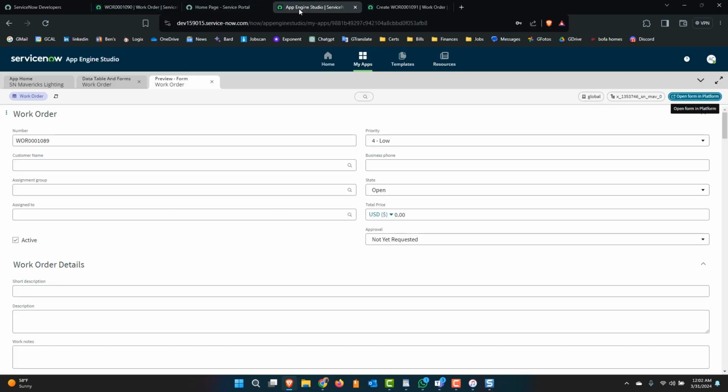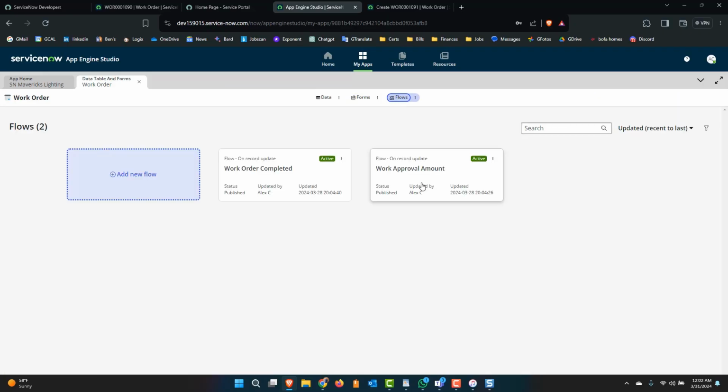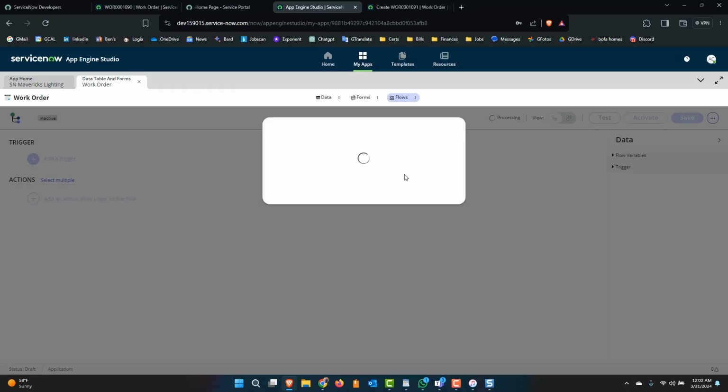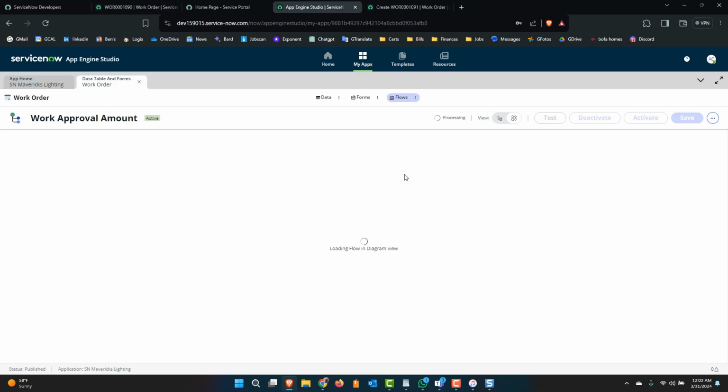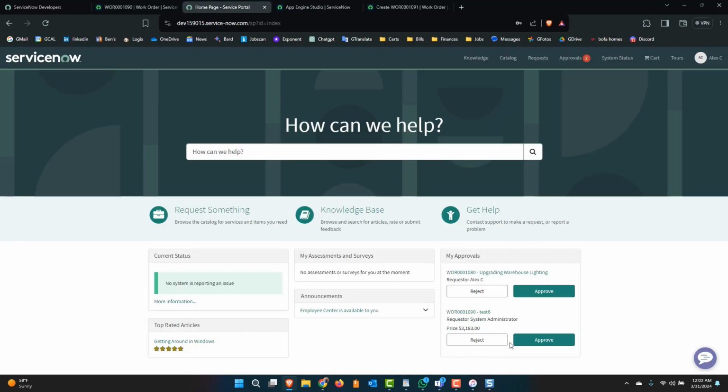And now if we go back to the actual work order table, we're going to close this. We don't need this right now. We notice that we do have a workflow here. So let's go ahead and open this workflow. Just want to go ahead and explore it. So this workflow was created. Whenever an order goes over a certain amount, it creates a trigger for requiring approval. So this is a big amount, and then if approved, here's what we have as far as the workflow, and here it is. Here is the approval that I need to do.